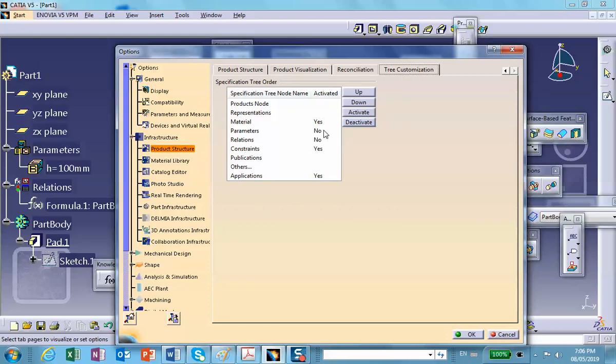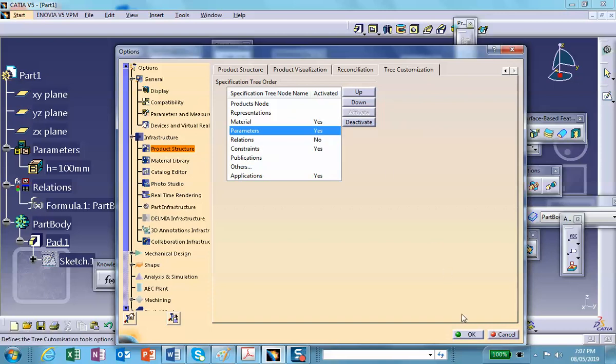Here it says parameters not activated. So you select this and you say activate. Parameters created at the assembly level, the only way to make them show in the tree is by doing this. In other words, infrastructure, product structure, scroll down the tab, tree customization, and whatever is not showing, say activate.